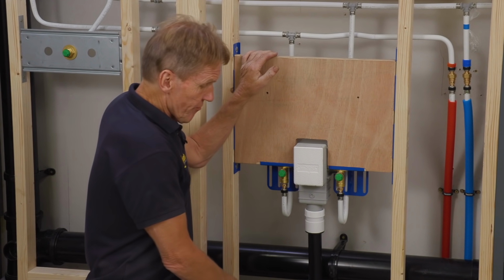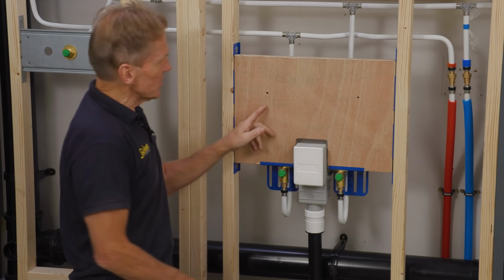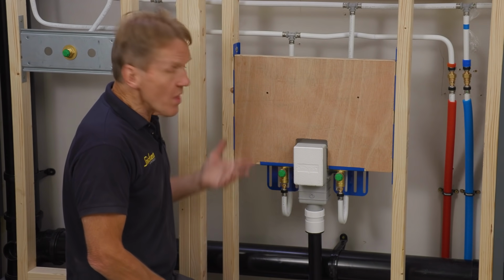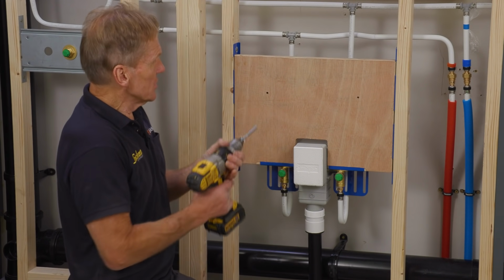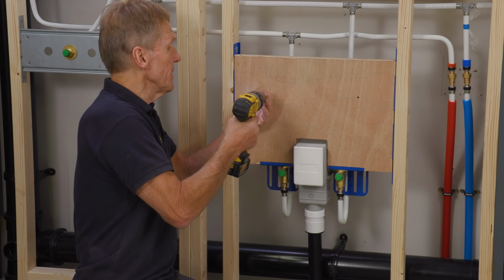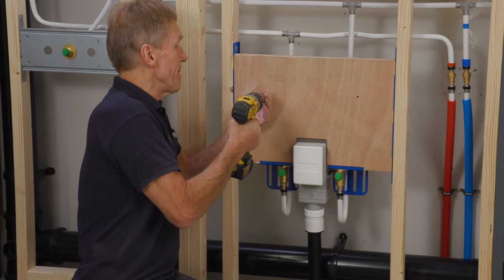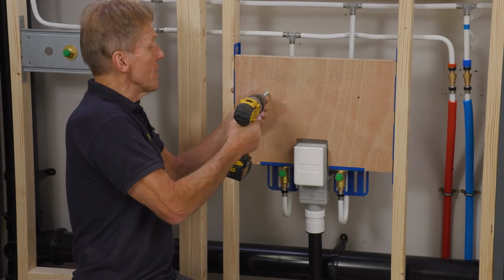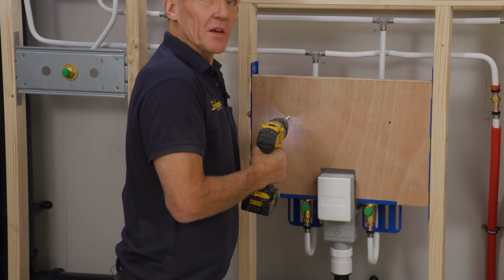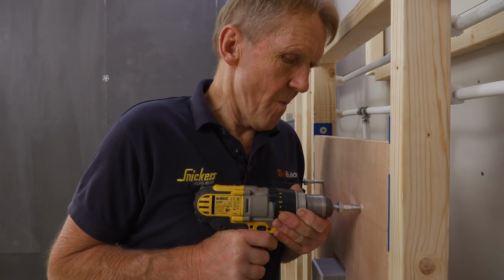Now this basin frame actually comes with the fixings, and we've pre-drilled for the particular basin that they've chosen, so all that is part of the package. So all I've got to do at this stage is to wind a couple of these fisher bolts in here, and then they can be tiled around. Incidentally, when you're winding them in, just check you haven't got the pipework behind.